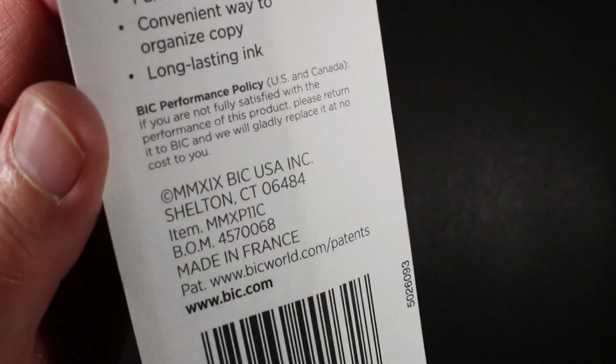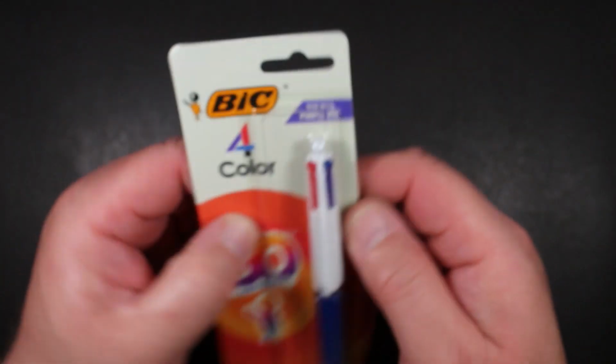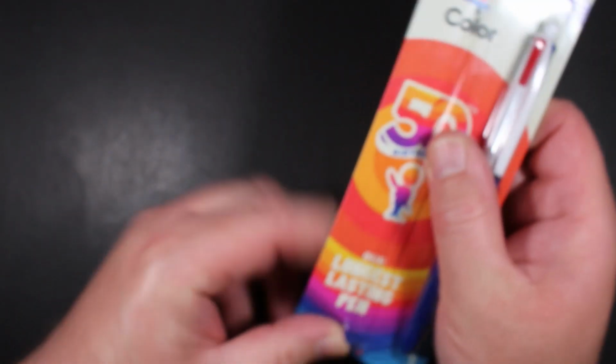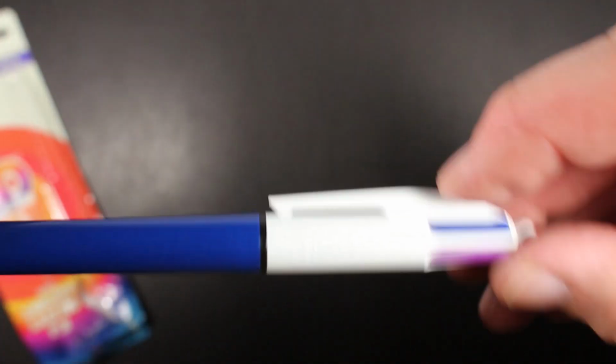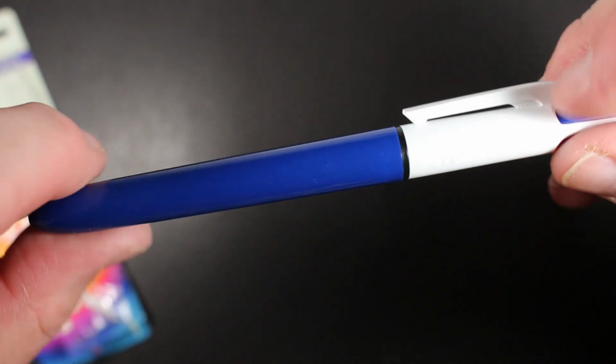The website, bic.com. So, you know what? We are going to open this up here and take a look at it. I often would buy these, the regular ones, because it was nice to have the 4 colors, especially when marking papers and things, because you could kind of color code stuff, and I always thought that was good.